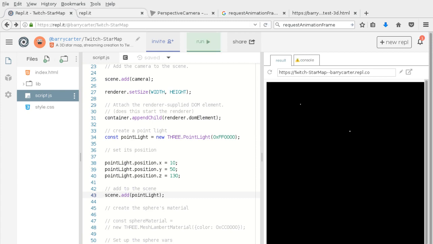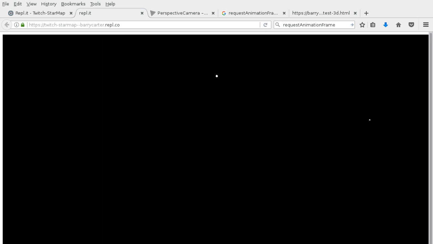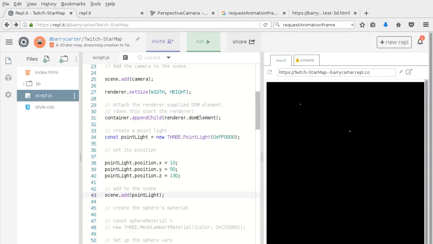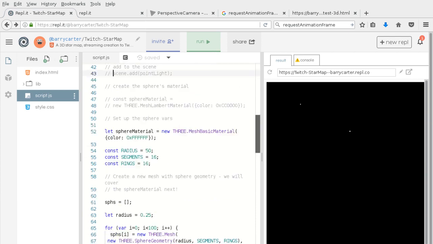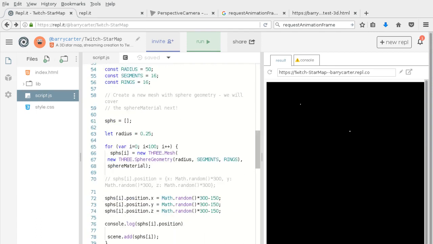And we have apparently no real effect. And these things are so screw the point light. Okay. I don't really want to make them too much bigger, but I think we'll have to. Oh man, they should be right in our face unless we're doing something seriously wrong. Oh right, because I actually did this 300 thing. That's why.